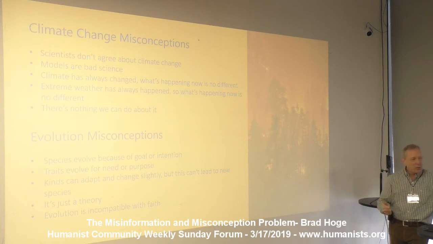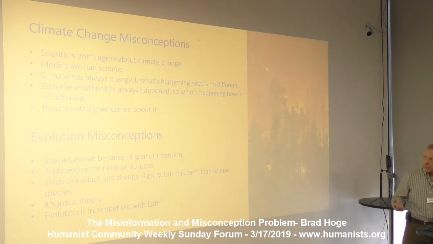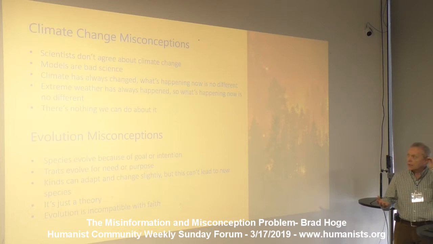Models are bad science, according to Heartland Institute, and we'll see a lot of how they try to undermine models as a method. And if you throw out models, then you're throwing out most of the evidence for climate change, not all of it, and in fact not some of the most critical, but it's still an effective strategy to undermine the teaching of climate change or understanding of climate change.